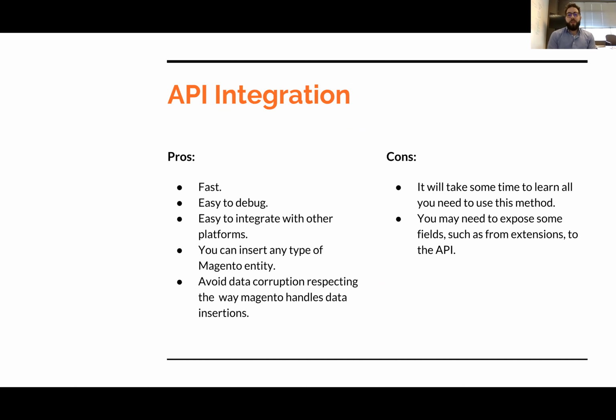The challenge with an API is that you have to have either some application or some amount of code that can call the API. That's what our platform does. So for us, it's an obvious answer. But if you're not dealing with a system already that knows how to talk to the API, you have to write scripts or write code to make that happen.